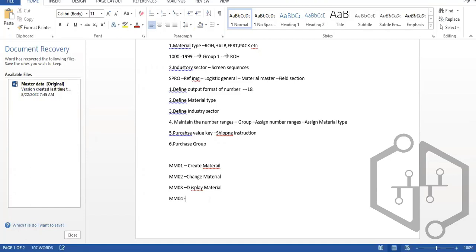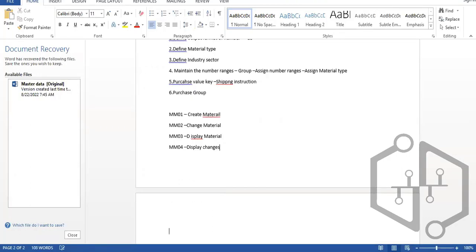MM04, display changes. MM06, block materials.